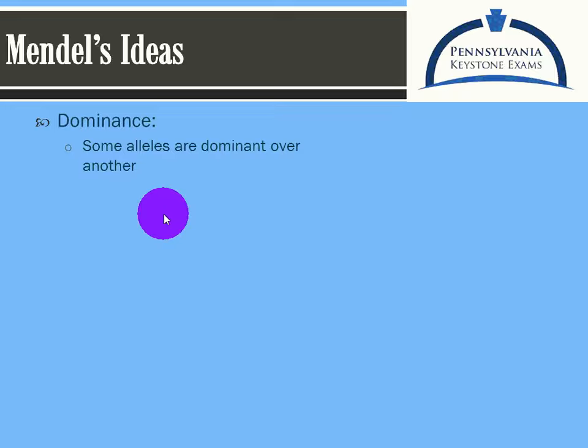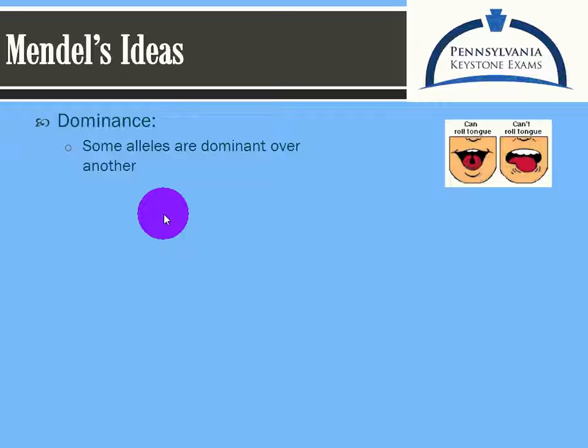The first one is the principle of dominance, or the idea about dominance, that there are certain alleles that are just dominant. Dominant does not mean better. Dominant does not mean more prevalent in the population. Dominant just means that if dominant and recessive are both present in your body, you are only going to show dominant. Tongue rolling. It is not better to be a tongue roller than a non-tongue roller. There are not necessarily in a given population more people who can roll their tongues than can't roll their tongues.